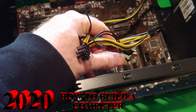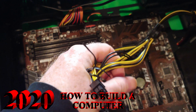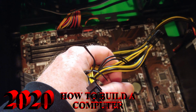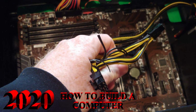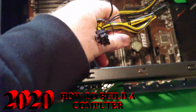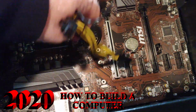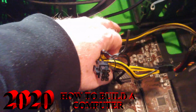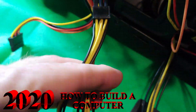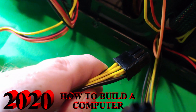All right, last thing for us to do is to route our graphics card GPU power connectors. So we're going to go through that same hole, if it'll fit, and come up somewhere in the vicinity of where the PCI Express card is. So either that slot or that opening there. All right, we run our power supply cable through there, and we're going to go through that hole like I said.